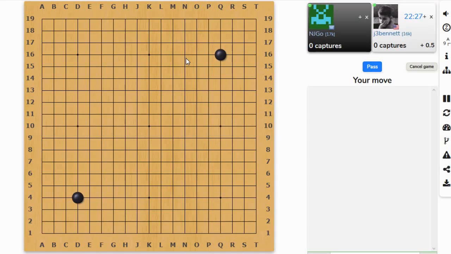Here's a game, 2-stone handicap. I'll play in the corner that's open, one of the open corners. And he takes the other one. So let's approach right away. We need to start some fighting if I'm going to overcome the handicap. In J go, 17Q. Okay, and he takes this side.